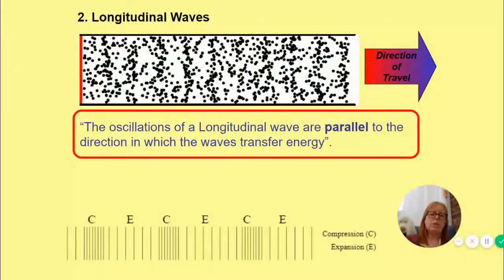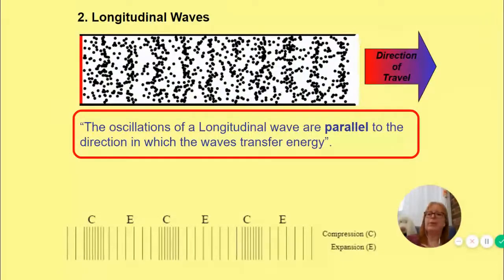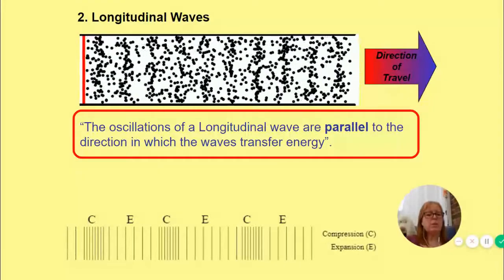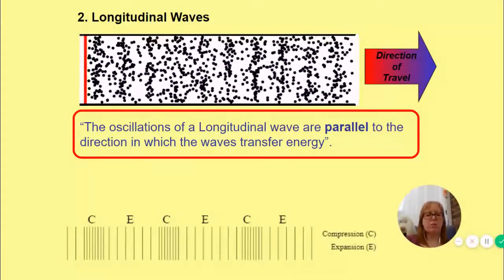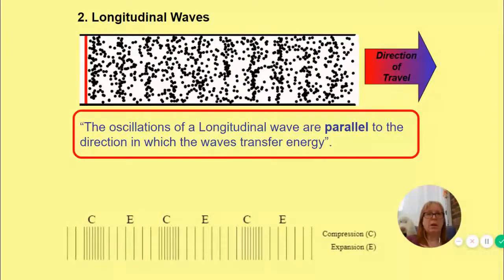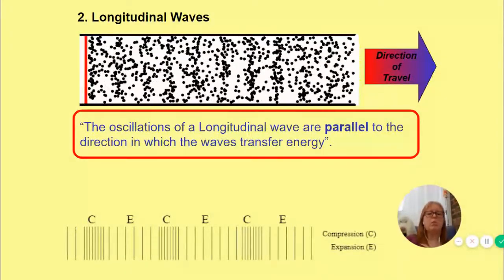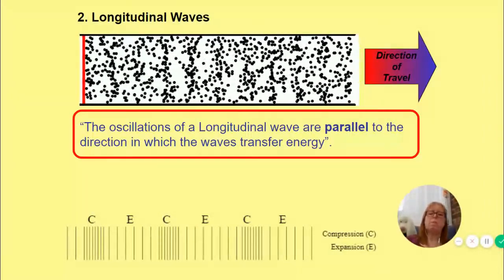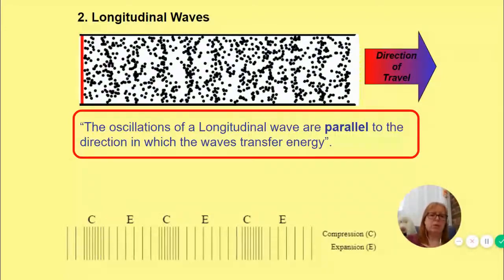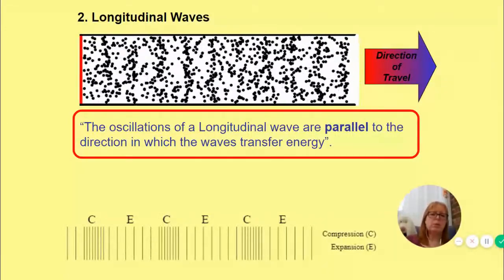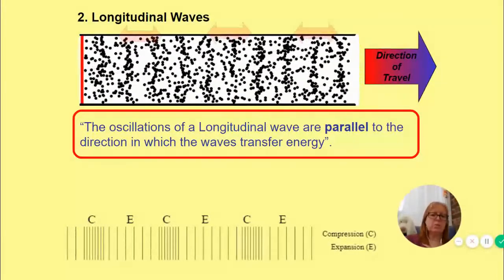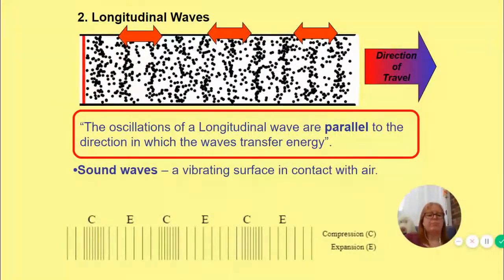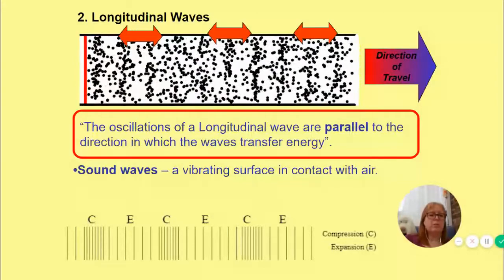Where they're close together is called a compression, because they're compressed together. And a bit further apart, they're called an expansion. Sometimes you see expansion called a rarefaction. So compressions and rarefactions. Remember, a longitudinal wave is travelling through something that needs particles. So, for example, sound, essentially. It needs something to travel through. Yeah, sound can't travel through space.